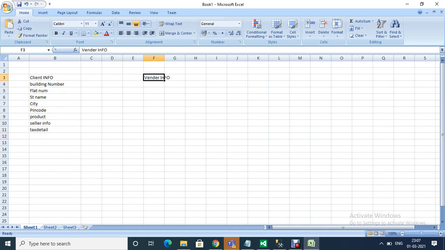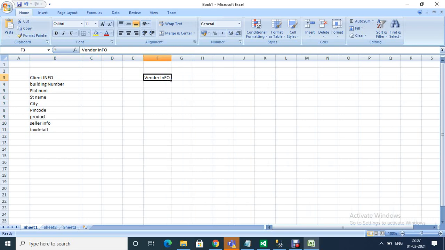Again, here also I have the building number, the flat number, the street name, city, and pin code.